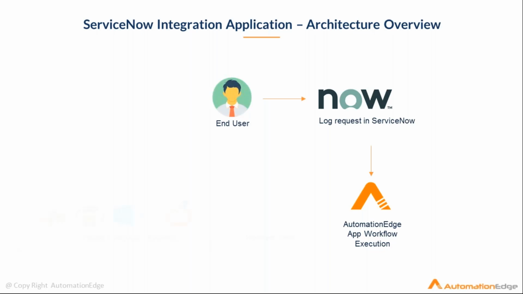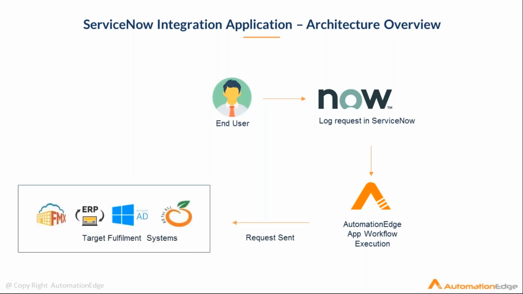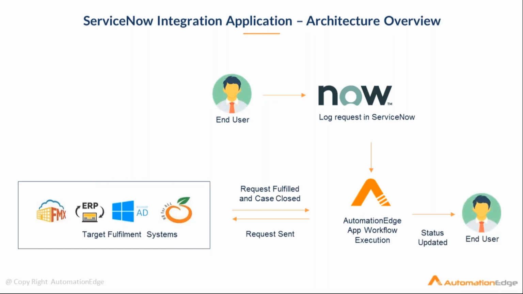How it works is that any user can go and log a service request in the self-service portal, and the integration app, which is enabled on the ServiceNow platform, has a mapping wizard which carries out one-to-one mapping of catalog fields with AutomationEdge workflow fields. This helps to pass the values to the AutomationEdge bot so that it can execute the request with various HR, admin, and finance systems. Once completed, the bot updates the service request status as completed on the ServiceNow platform. So let me show you a couple of use cases on how it works.